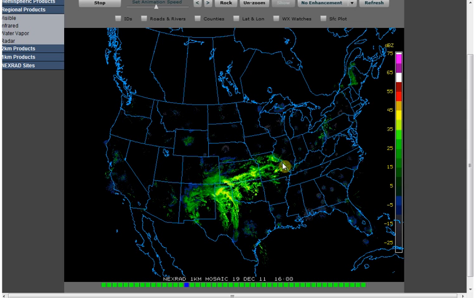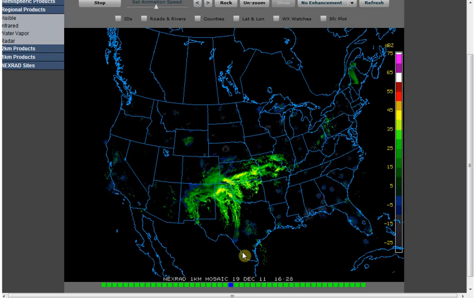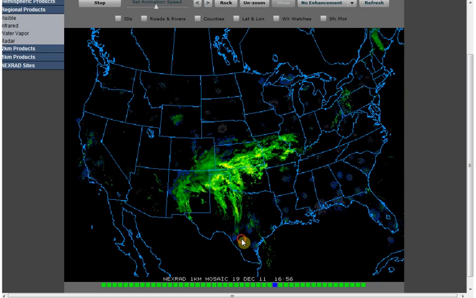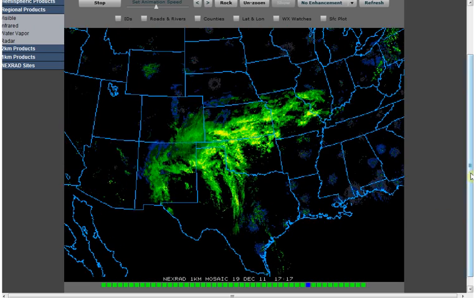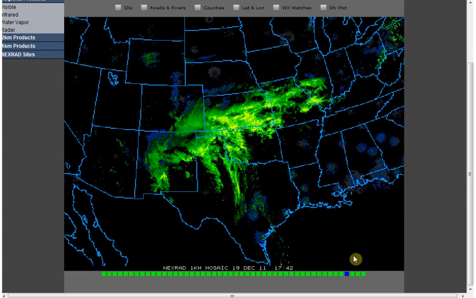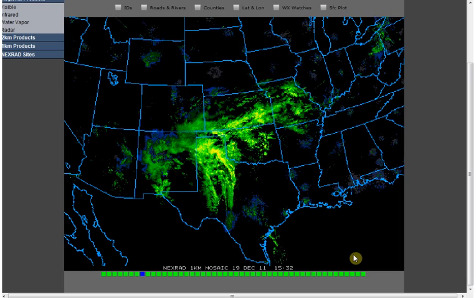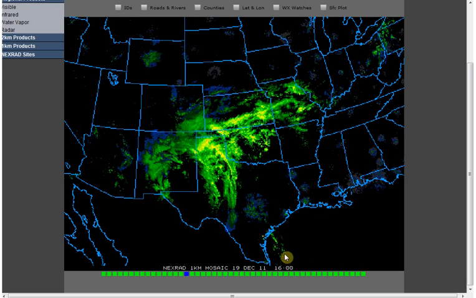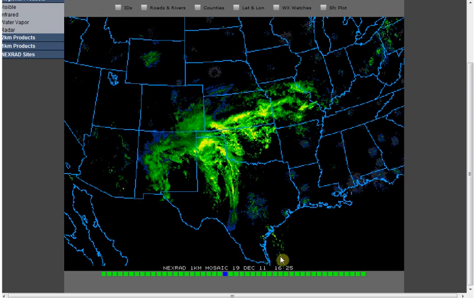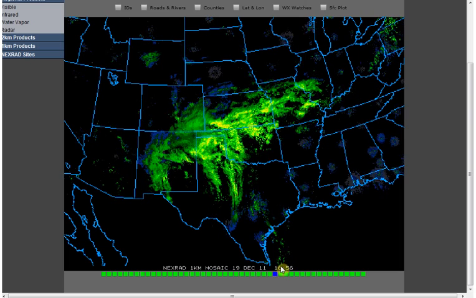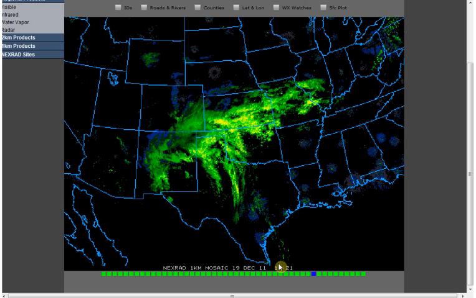I'm going to zoom in here. But we still have this coming up, but it's moved over a little bit. Instead of feeding this way, now it's feeding more straight up and in.